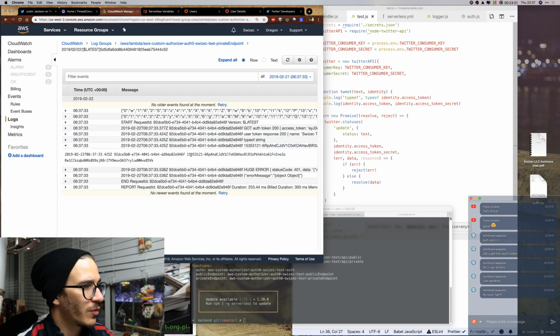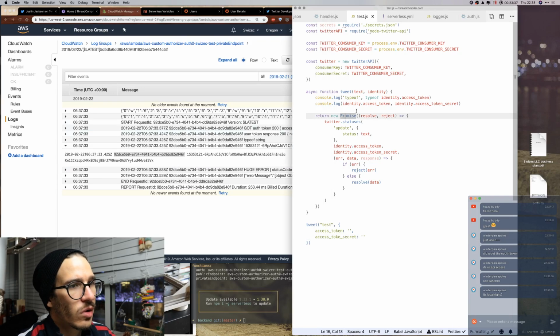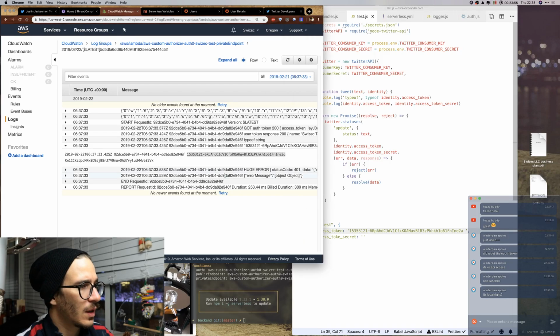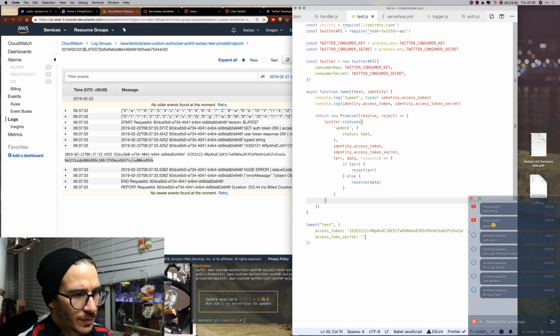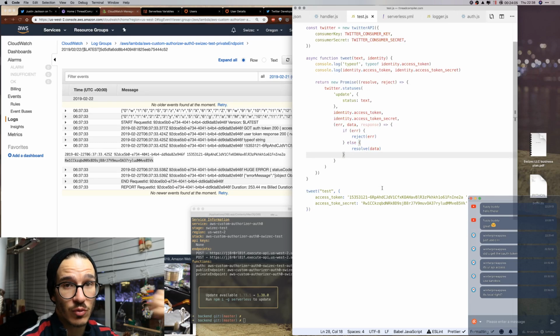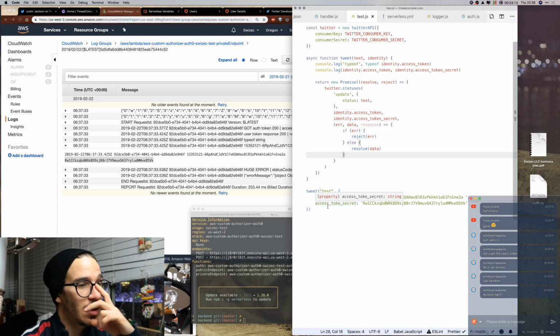Cool. So these are all of my secret codes that I am showing to everyone, but that's okay. Let's see, so we have the access token, and then we have the access token secret, and I don't know which is which. Oh, okay, so this is the access token, and this is the access token secret. So now if my API tokens are wrong, this test function that is just copy pasted from my server code shouldn't work, right? But you'll see that it is actually going to work.